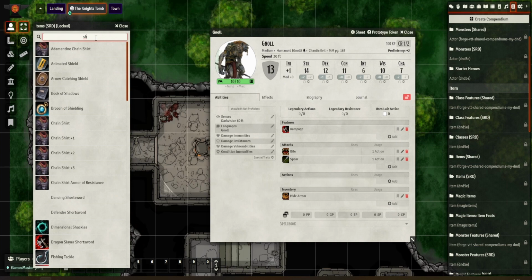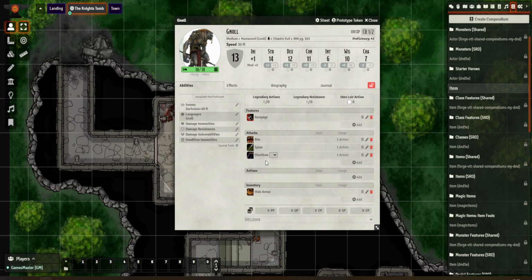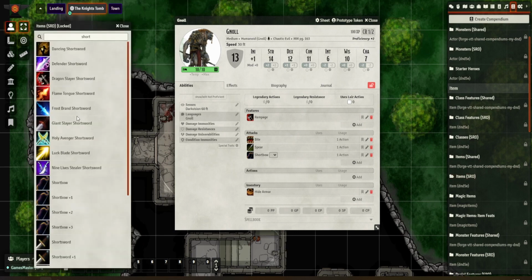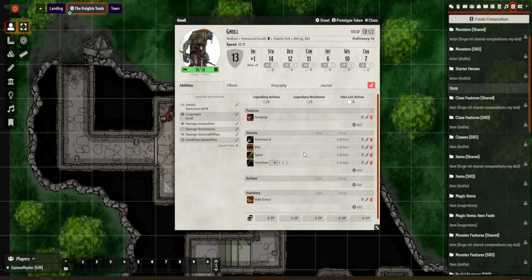But I want to give them range, so I'm going to give them a short bow. So this is the setup. You do not need to use all these things. I can give them a short sword if I prefer, which I'm going to. So this gives me options; it's not saying that all these gnolls have exactly this. You use this template sheet per gnoll, and you just decide, okay, this gnoll's got a short sword. Once you drop them onto the map, you can delete these things to make it easier to remember, so you don't have all these options. But I like to have the range here.